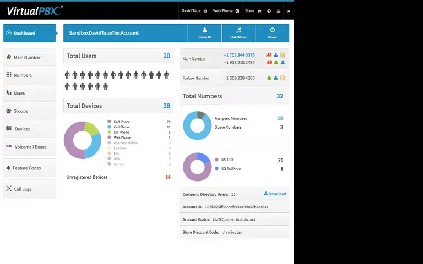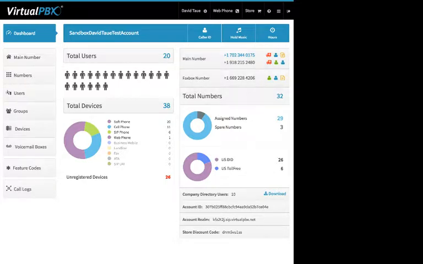Over here to the right, main numbers. You can have multiple main numbers on your account. You could have one for every state in the union or in different countries. All be your main numbers. Main numbers all behave in the same fashion, meaning if you have a main greeting associated with the main numbers, each number that you call will have that same main greeting play. And then they're all going to route the same way. And that's handled under our incoming call handling, which we'll get to shortly.